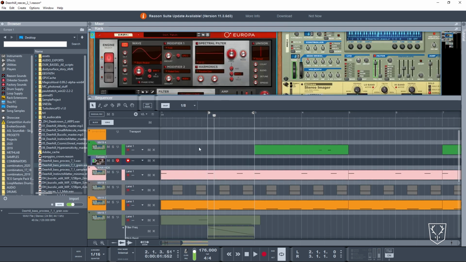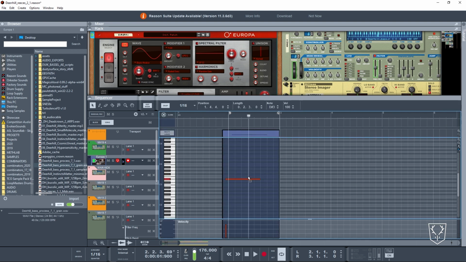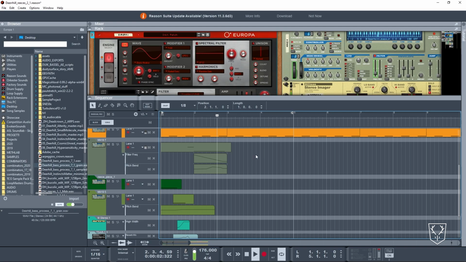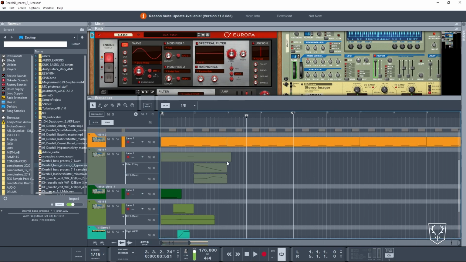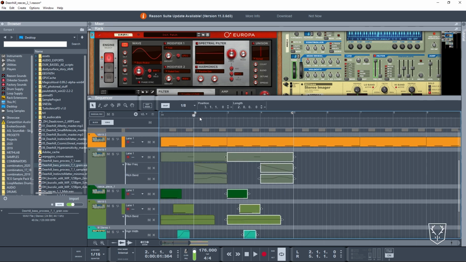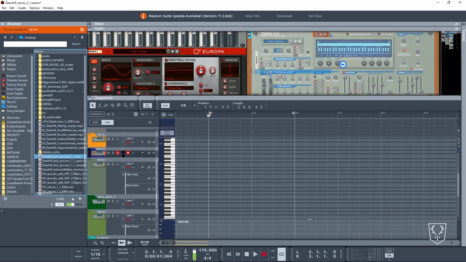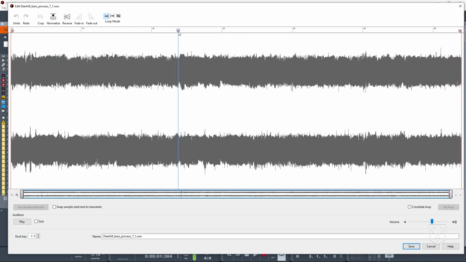In this case, maybe there is not enough sub or bass in my sample at this point, so I'm just gonna add a simple sine wave that can do the job. Of course, I don't do a lot of EQing here, because that's something I would pay more attention to, but that would be another 2-hour, way too long tutorial like it already is.